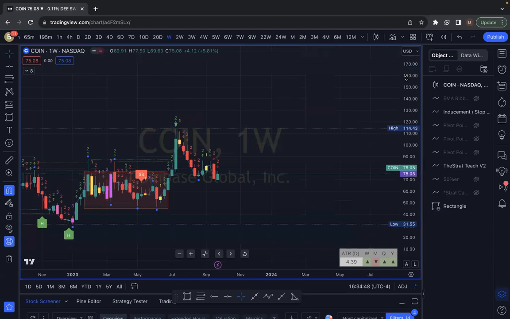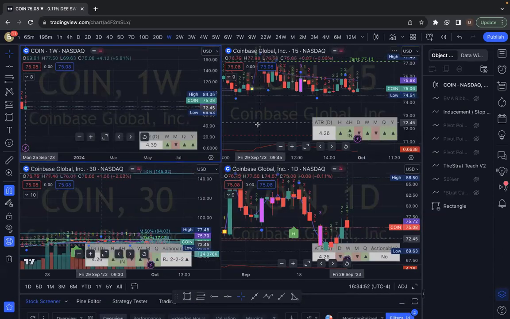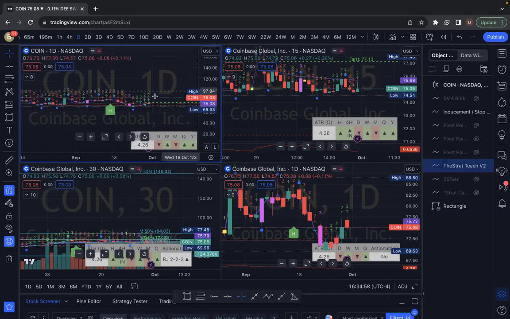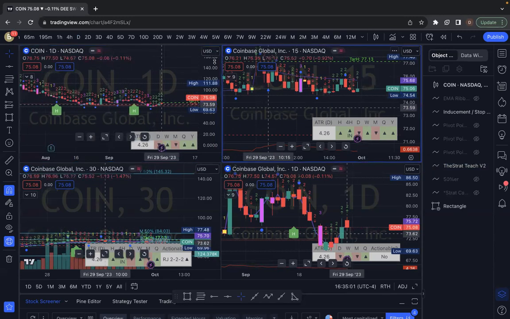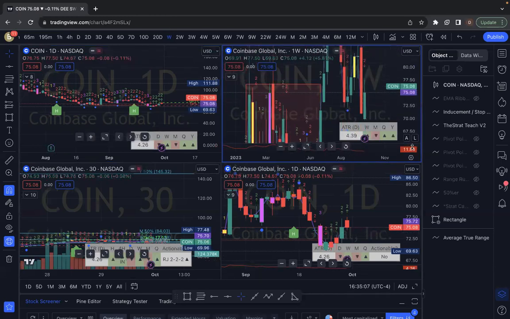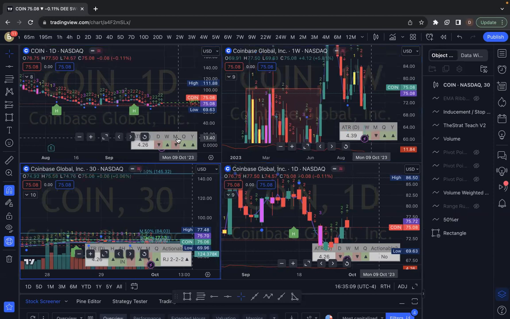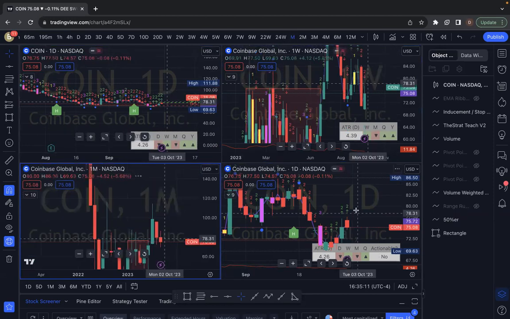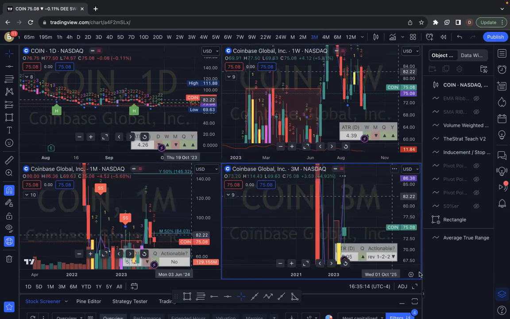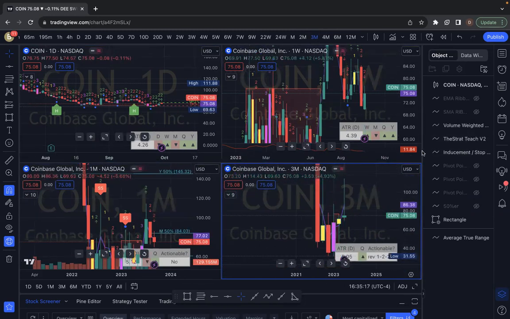So usually when I'm looking at charts, this is how I'm looking at charts. These are my day trading time frames. I'm usually looking at charts like this. If I'm going through my list, I have my day, I have my week, I have my month, and then I'll usually have my quarter up. So I'm looking at charts like this already.